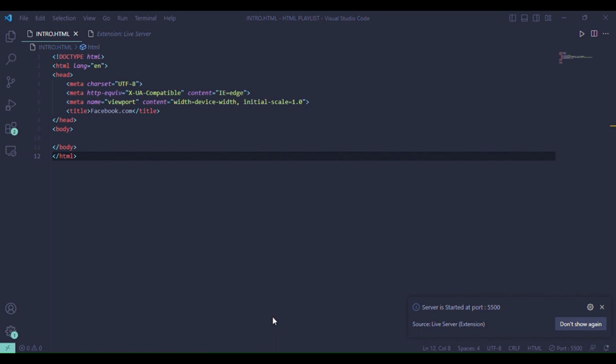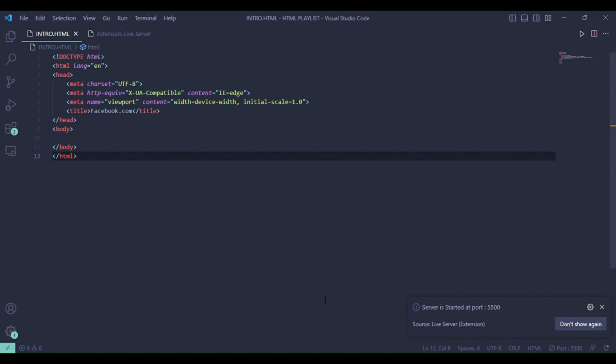See, here a file is open, with its title facebook.com. I have created a title facebook.com. I hope you guys get to know what the title is. The title is this: this facebook.com is the name of your title. And this is what we call the result file. You can say this is your web page in Internet Explorer. So whatever work you do will be shown on this particular web page.